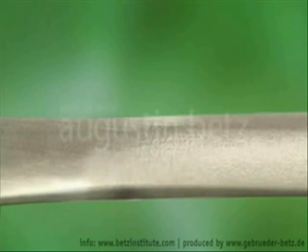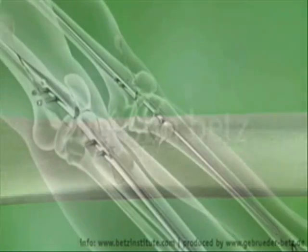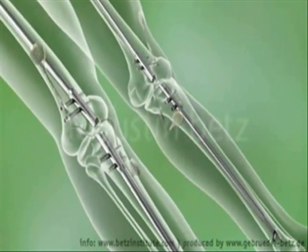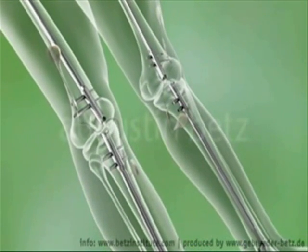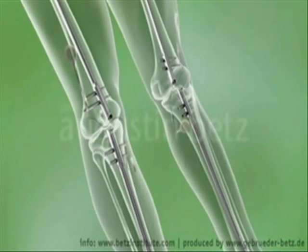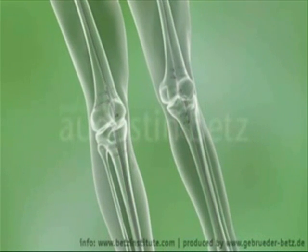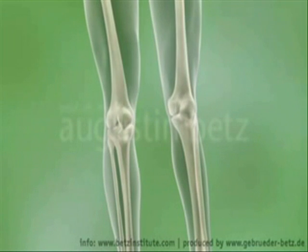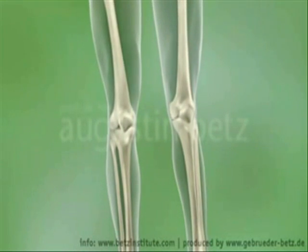Similar to a bone fracture, the body replaces the entire connective tissue with bone, which matures and solidifies in the following 4 to 9 months. After this phase has been concluded, the lengthened legs are once again completely resilient to stress. 1.5 to 2 years after the initial operation, the telescopic nails are removed during a second operation. The treatment is now complete.